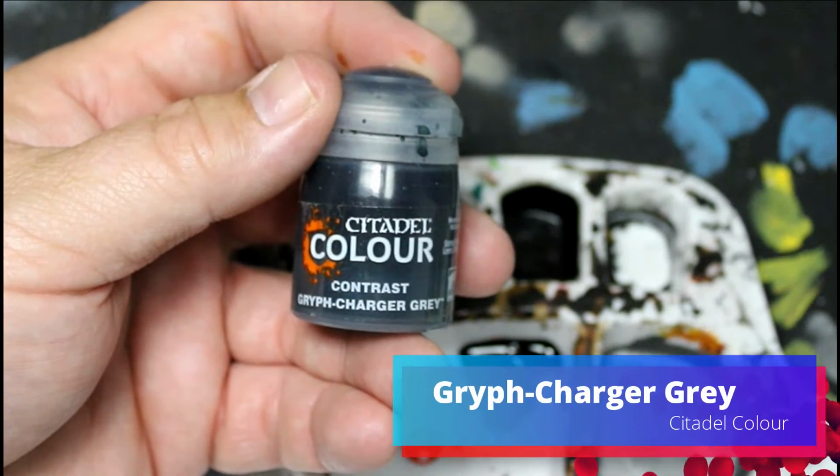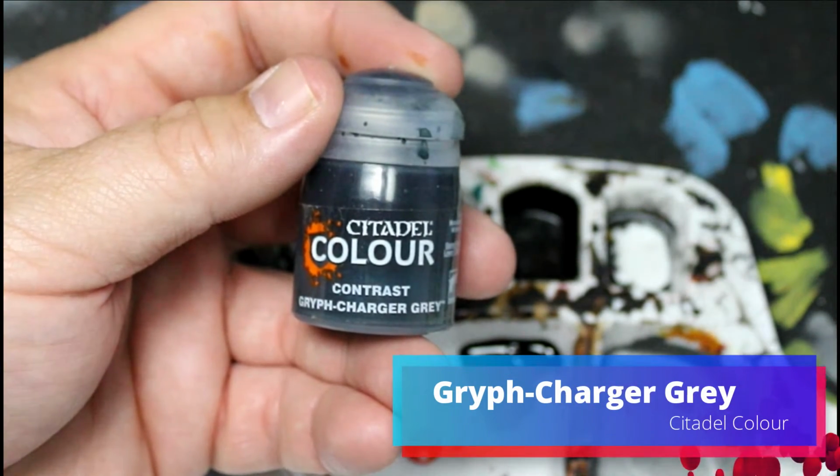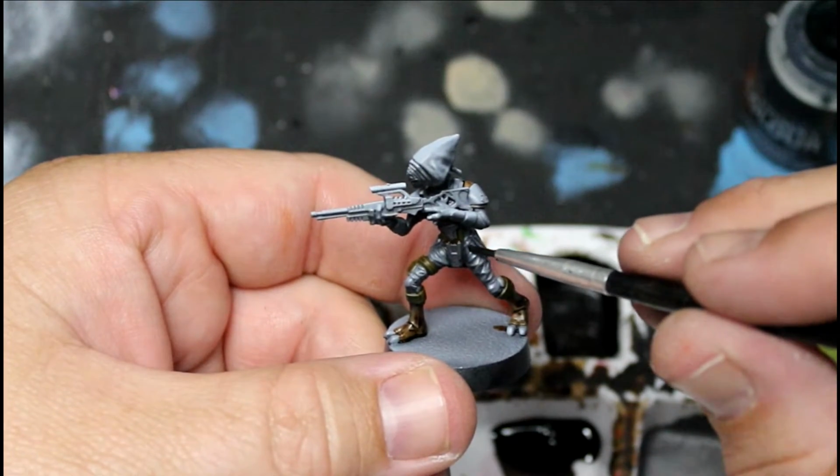Next, we're going to Griff Charger Gray, and this is going on their pantaloons. I always love the story from 1976 when they're shooting the original Star Wars, where the Fox studio executive sent a note to George Lucas asking why the Wookiee isn't wearing pants and could he have pants. Studio executives are stupid.